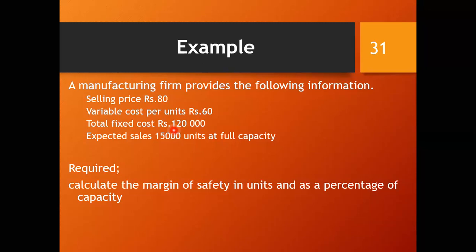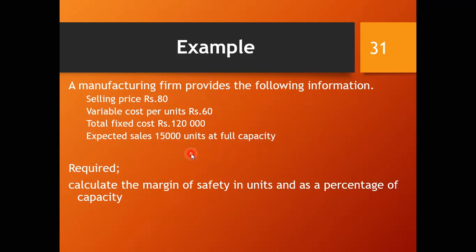Actually, margin of safety is anything above the break even. Break even number of units is 6,000. Difference between 15,000 and 6,000 is 9,000. Therefore, your margin of safety is 9,000 in units. In value, 9,000 into 80. As a percentage, 9,000 divided by 15,000, that is 9 divided by 15, means 60%, not 40, 60%. Yes, exactly. Someone has calculated 9,000 divided by 15. Perfect. That means you have understood it very carefully.